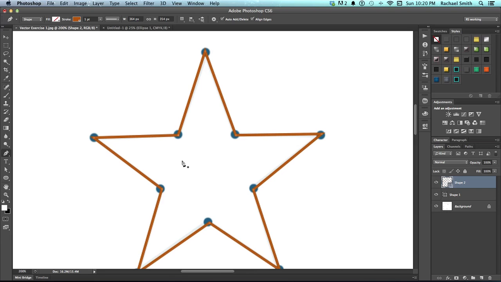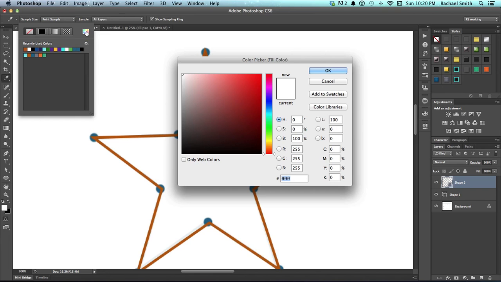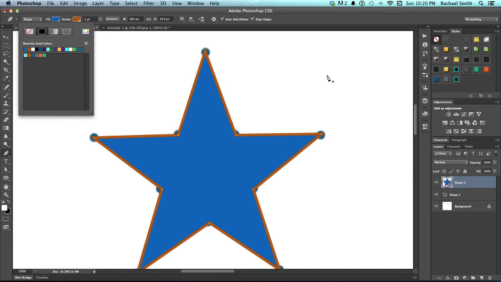Now here's why we closed this shape. Once it's a closed shape, you can add a fill color to it. So up here in our control bar, you can set a fill color. Now, I have several colors here. I have no idea what your computer looks like, but you can add additional colors by clicking on the color picker box up here and choosing a color. When you say OK, it will add it up here to kind of a traveling set.